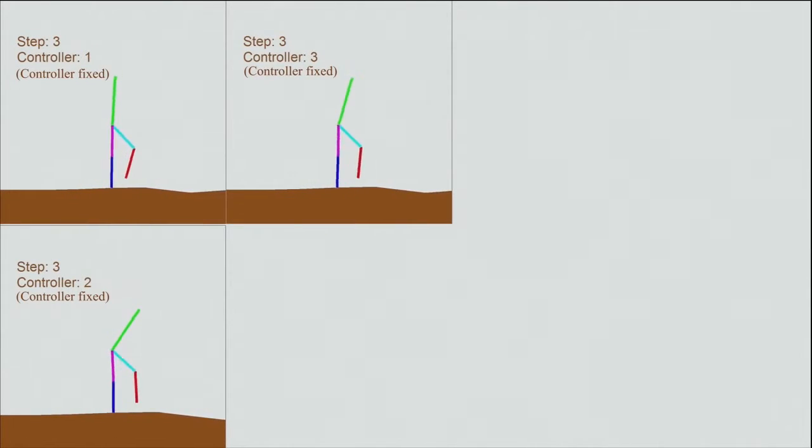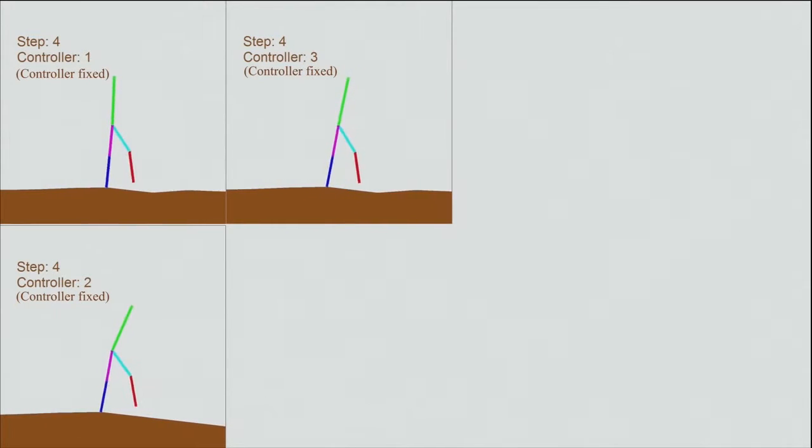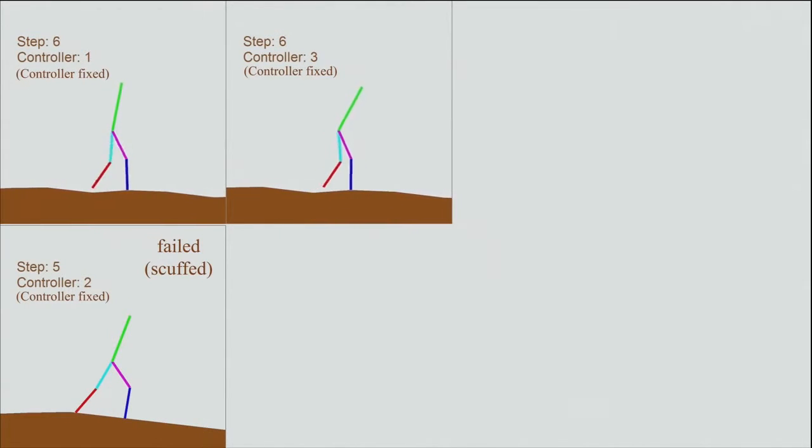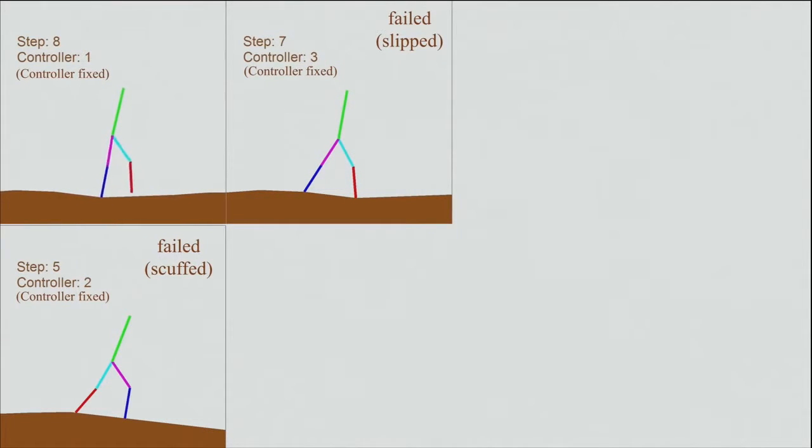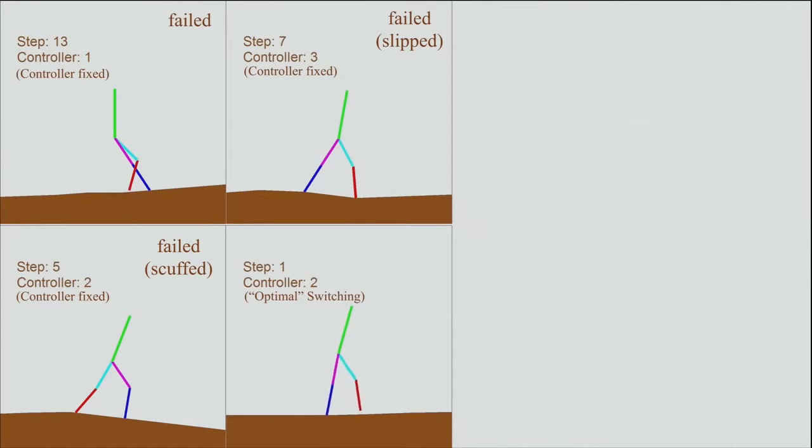If you look in the bottom left before this guy fails, he's leaning forward because he's designed to go uphill. He tends to fail when he's going downhill. So we had 2 controllers, and we added a third because when we did experiments, we found having 3 controllers was sort of a sweet spot. We didn't need really more than that to do very well. And so our goal is to come up with the right policies, once per step, based on 1 step look ahead on terrain, to decide which of these 3 controllers to use.